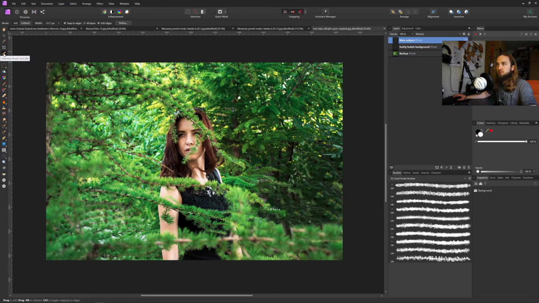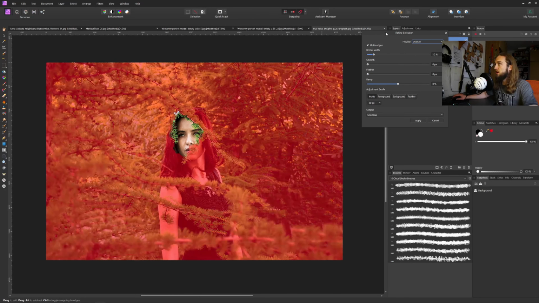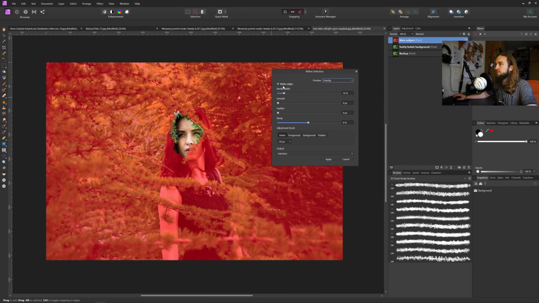So, our main subject. Let's use the selection brush tool with W and select the face of the girl. Something like that. That's it. It doesn't have to be pretty, just a simple rough selection. Click refine. Now what is very important here to refine this? Border width set to 0. We don't want any border around our selection.